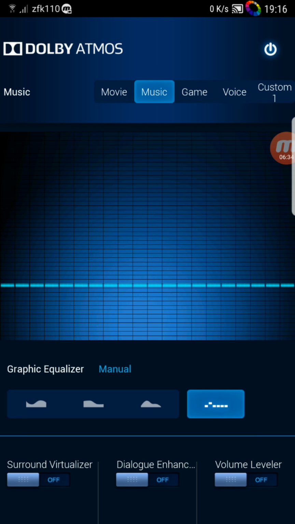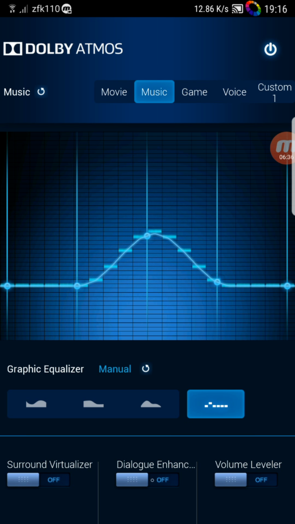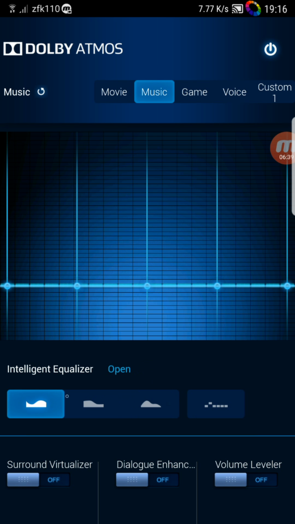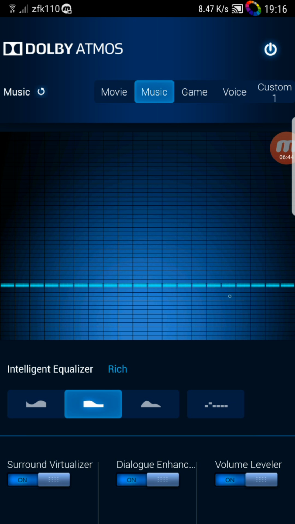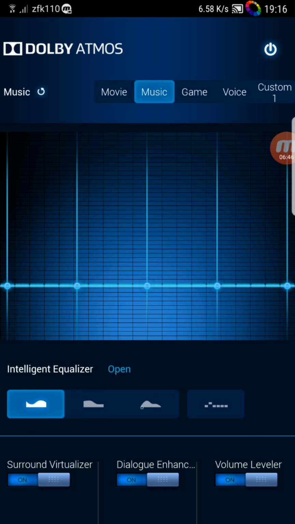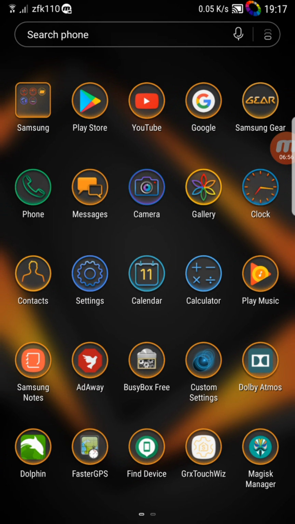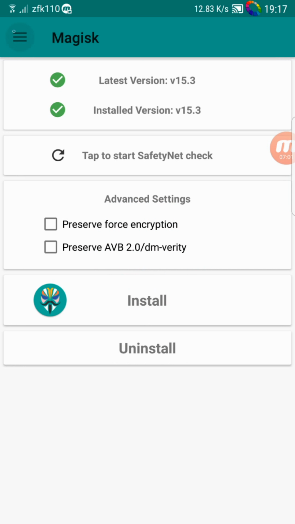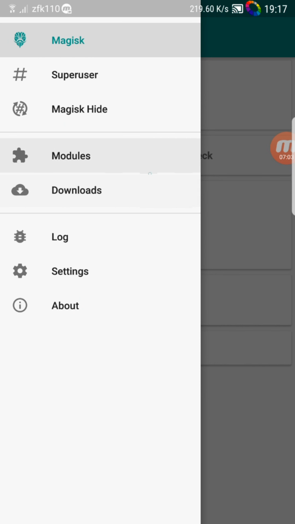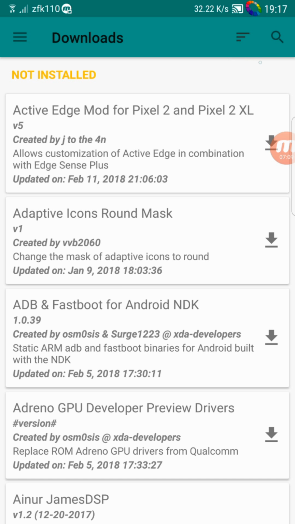It's off and it's on, so you can choose, and you choose whatever you want to. I personally like Viper, so you can go here. If you want to have a Viper, you go Magisk, you go download, and you click here, search.